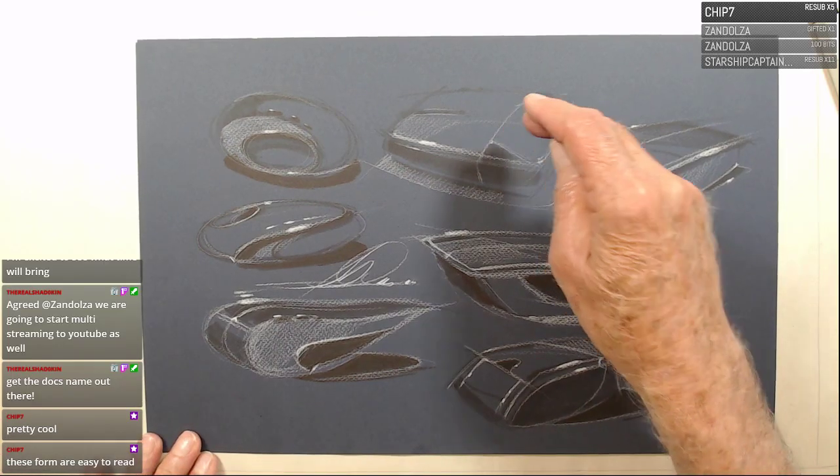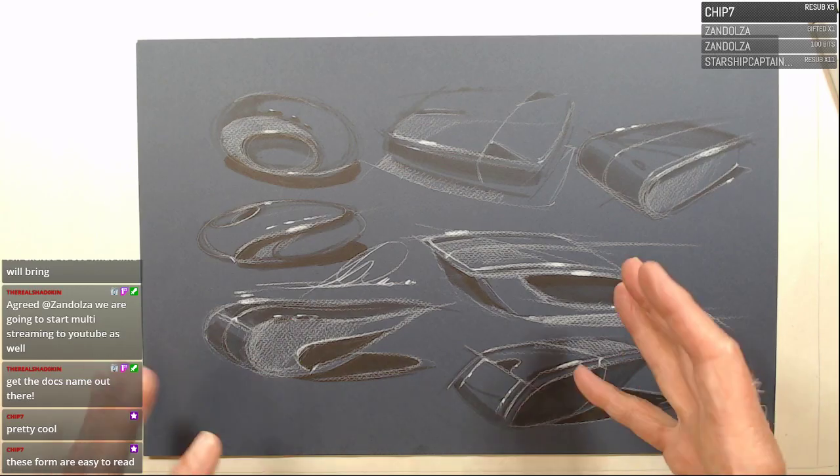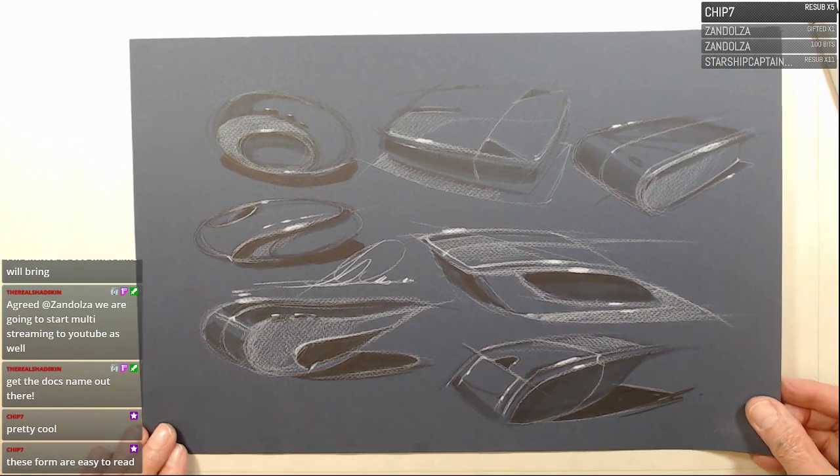Notice a lot of paper coming through in these processes, and there's not an awful lot being filled in or choking things off, as I'm letting the paper do the work for me and addressing the situation as it comes along. So interesting stuff. That was the first set we did, just a series of quick sketches there.